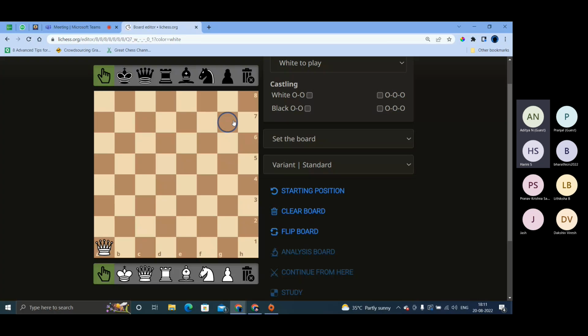Aditya, could you unmute? Yes, ma'am. So can it move there to G7? Yes, ma'am. Why can it move? It is powerful. Yeah, it is powerful. So by moving like this, how is it acting? Diagonally. Who also goes diagonally? Which piece goes diagonally? Bishop. Yeah. So now here queen moves like a bishop, right? So it can also move diagonally. So it can go here. So this is possible. Very good.